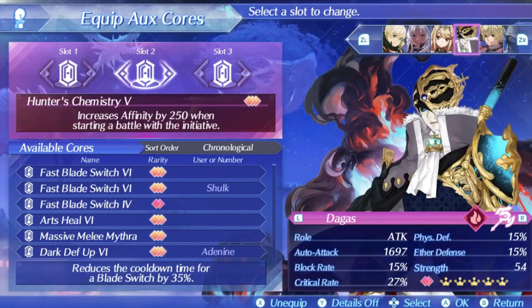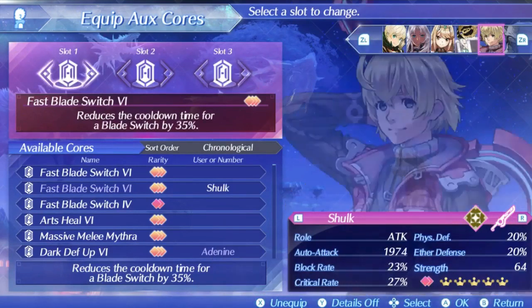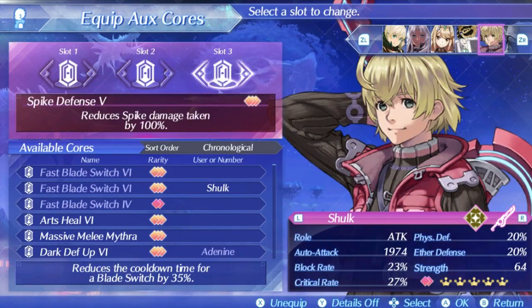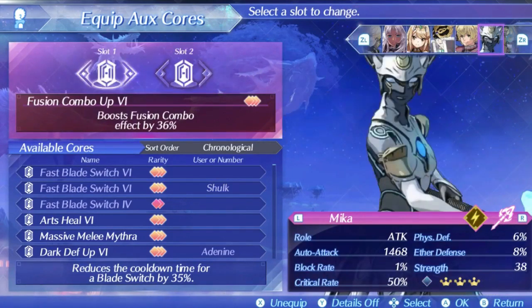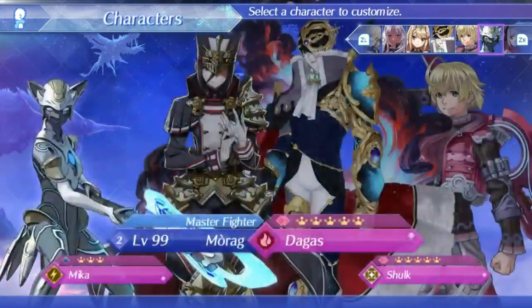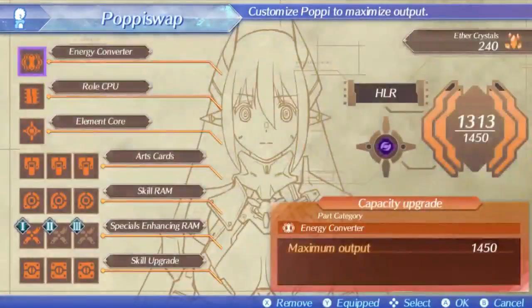Other than that, I'm optimized for doing as much damage as I possibly can. I have Dagas active in phase 1 in order to AoE all the enemies down as quick as possible. Spike defense on basically all my other drivers, so they're not taking too much damage because they need to be able to stay alive. Fast blade switch on Shulk and Mika, my common blade there, in order to get them to use their combos as much as possible.